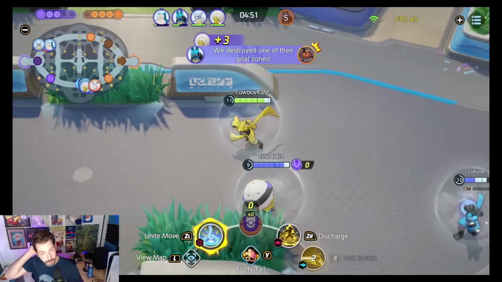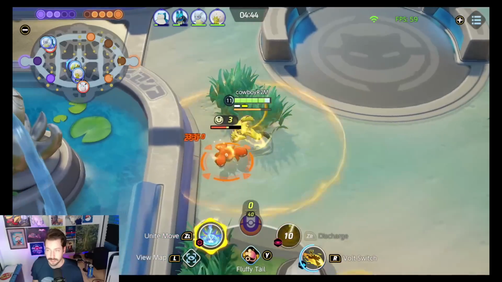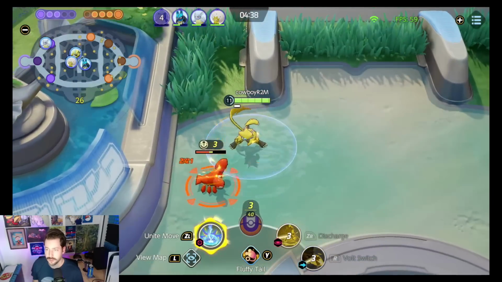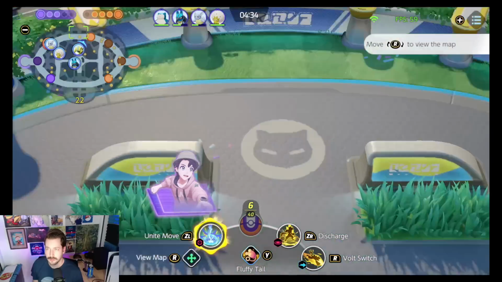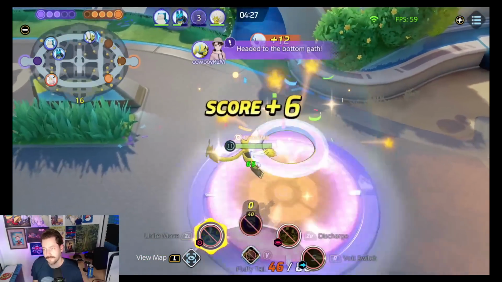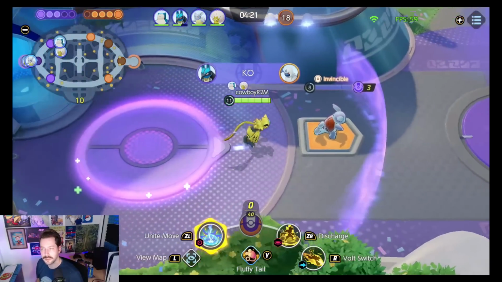Nice! That went really well for us. Really, really well. And it's probably because their Absol was top lane. That was a really good engagement for us. We took their goal. We pushed them off. We beat them up a bit. That was really nice for us. He's actually here. They are not. All right. Bees are not here, so I'm heading to the bottom. Let's go.